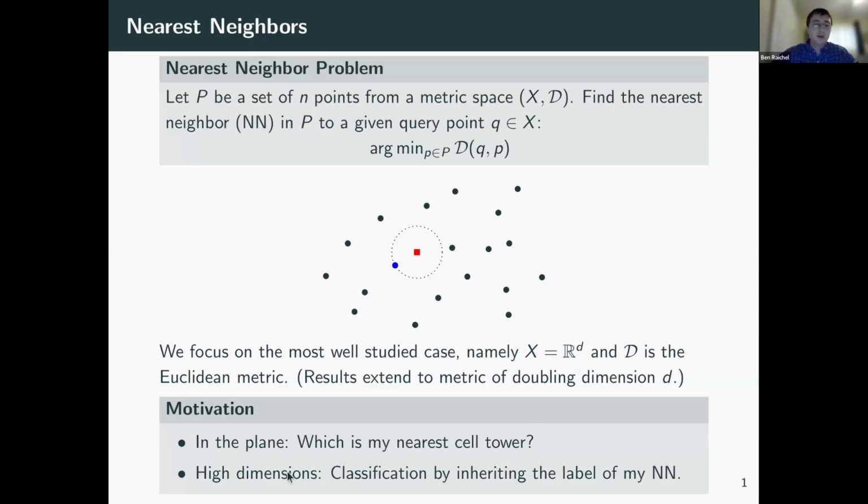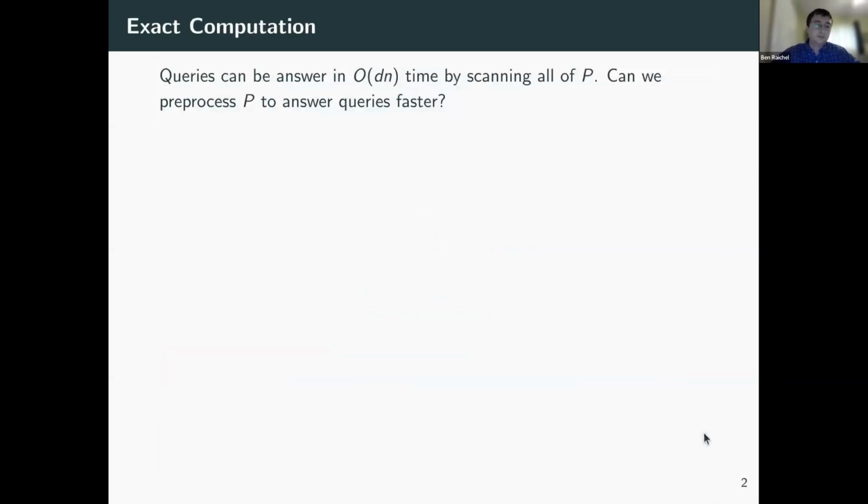In high dimensions, this has direct applications for machine learning for classification, right? Because if these points represent, say, images that I've seen in the past, these are high dimensional points, images, and then for each one, let's say I already know its label, right? So this image is a cat, this image is an airplane, and then a new image comes in that's not labeled, and I want to assign it a label. A natural thing to do is to say, well, I'll assign it the label of the nearest neighbor. Okay. So obviously they do things more complicated than this, but this basic idea is useful in machine learning.